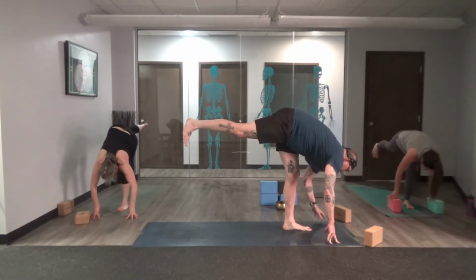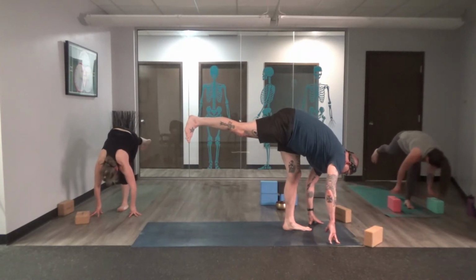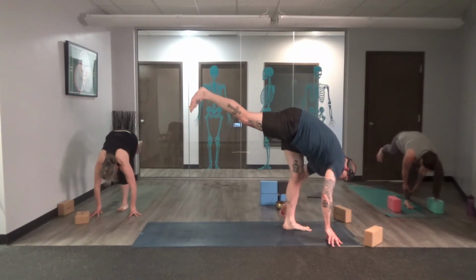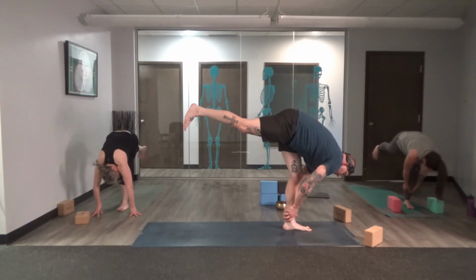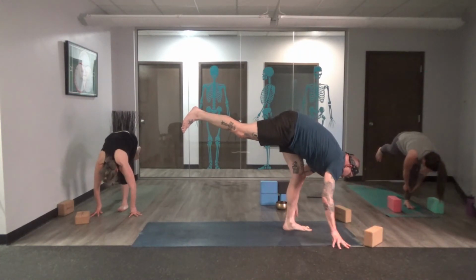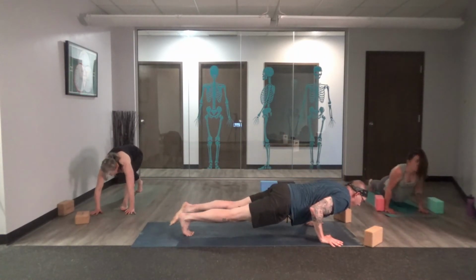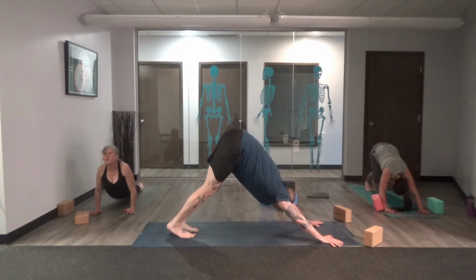So grab the ankle if you'd like, or keep the hands on the floor. Left and right side balance may be a little different, so don't be too worried about that. Keep that breath calm. Hands to the floor, step or hop back, move through your flow. And to down. Good.